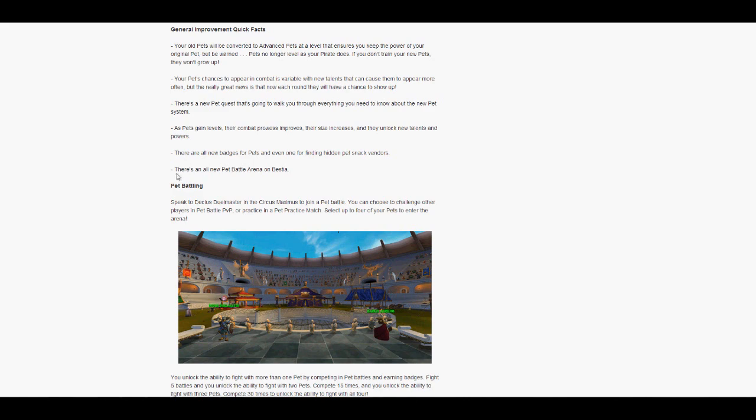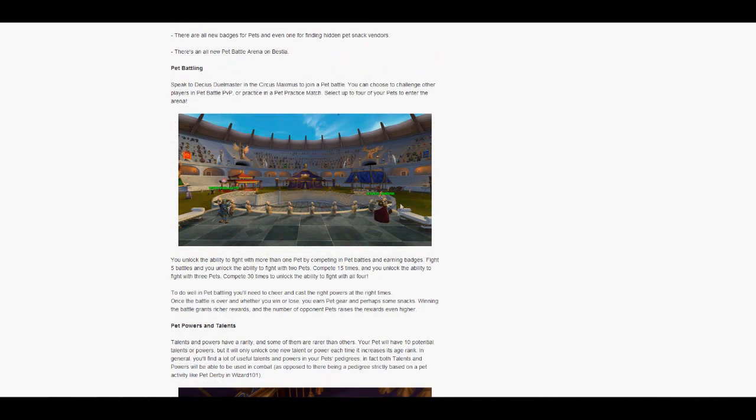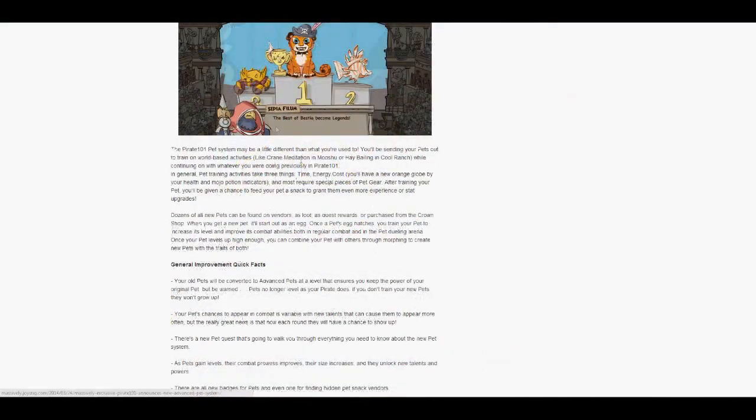They're all new badges for pets, and then there's an all-new pet battle arena on Bestia, which I'm assuming is a new world? I'm not sure, because when you look at this picture down here, it looks very Aquilian. And, I don't know. We're gonna have to figure out what that is. That might be what that boat is up here. Oh, no, I'm on the same page.